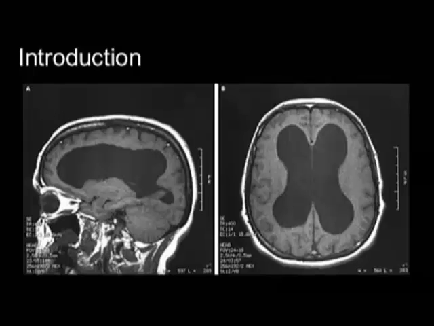There are several conditions that can affect the size and shape of ventricles, so their shape, size, and position are a critical part of analysis of sectional images of the brain. Hydrocephalus, which literally means water brain, is a condition in which there's a problem with the cerebrospinal fluid and its circulation. This MR image demonstrates enlarged lateral ventricles and dilated sulci due to hydrocephalus.